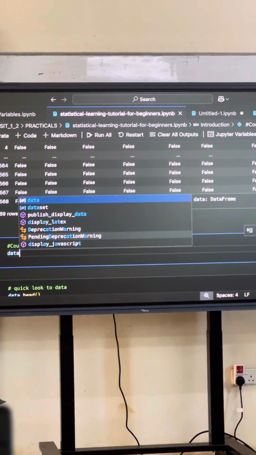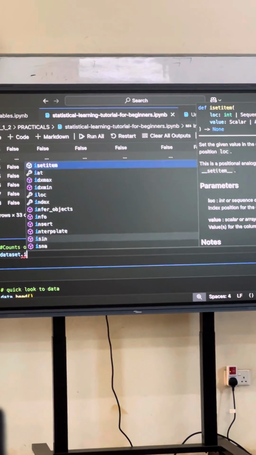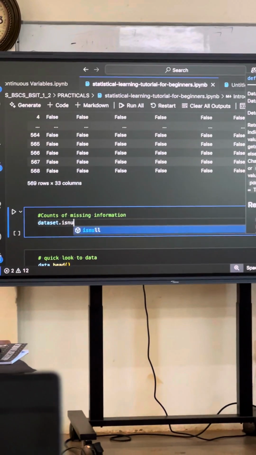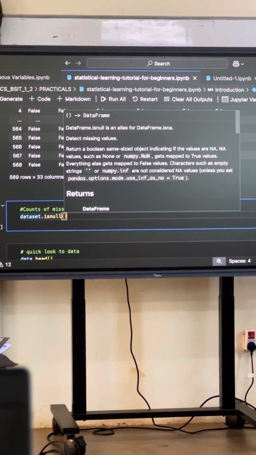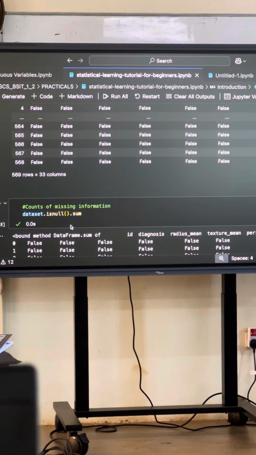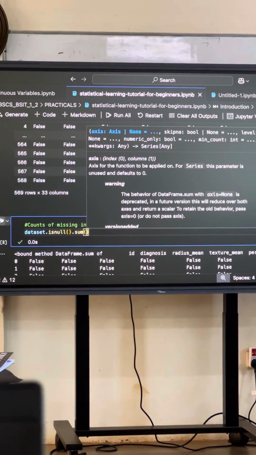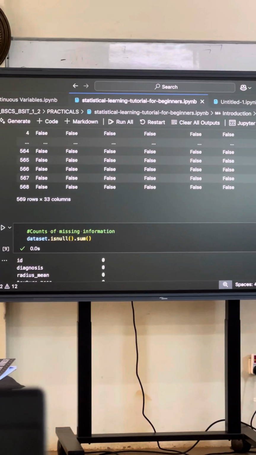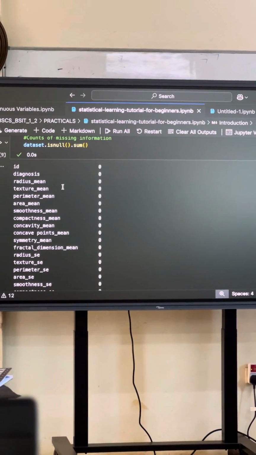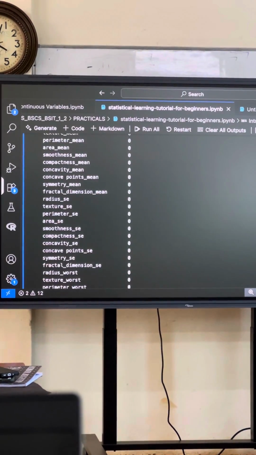We're still writing the data set. This way, it sums up from each of the variables and lets us know if there are any null or missing bits of information.